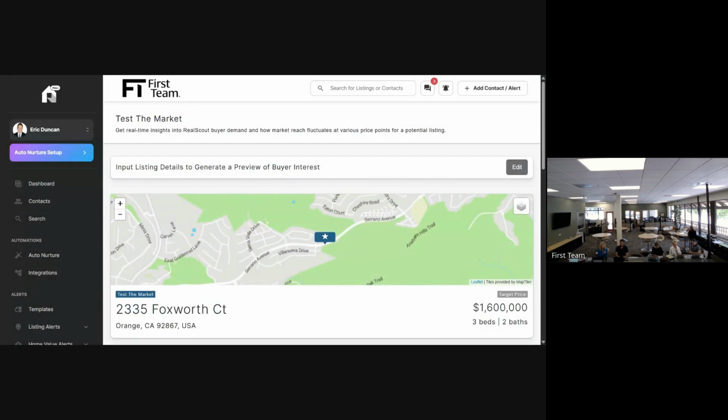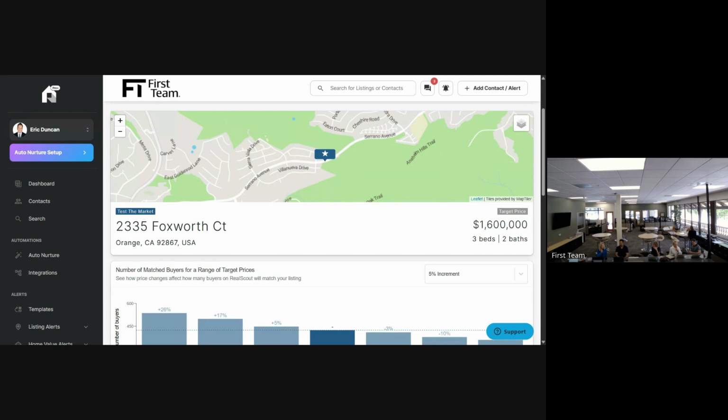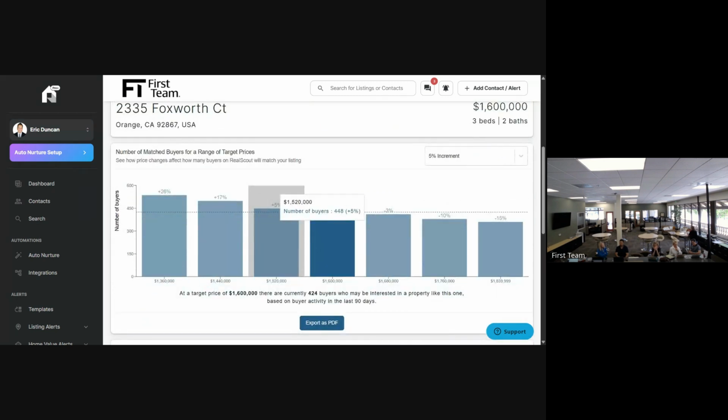No, okay, that's okay. This is to create this report called Test the Market. And you've seen it with other things. The purpose of this is you have someone that doesn't know what their house is worth or what they think it is. This will go in, and we have a very similar report on the first team.